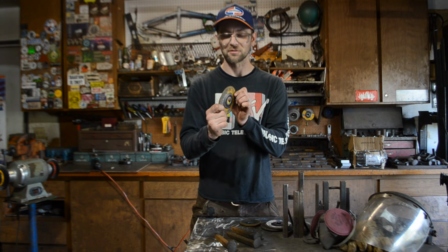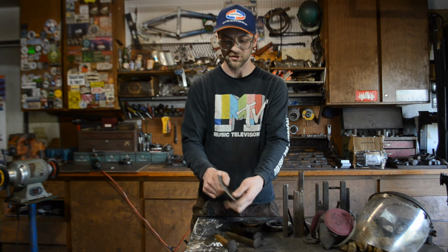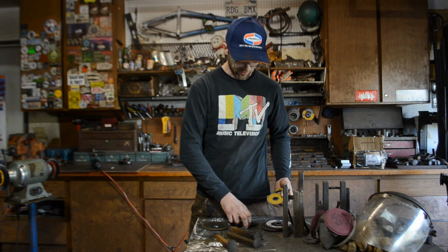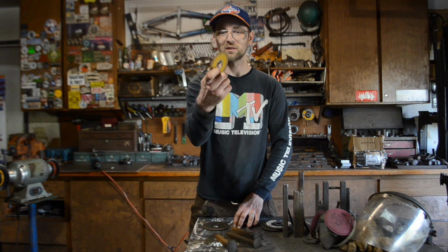The depressed center is going to give your cutoff wheel a ton more rigidity. So if you happen to get crooked or something, it's not going to want to snap. I'll show you the difference. Here's a used wheel. This is a straight, flat wheel. You can probably snap it in one hand.